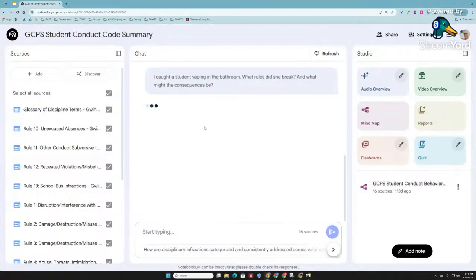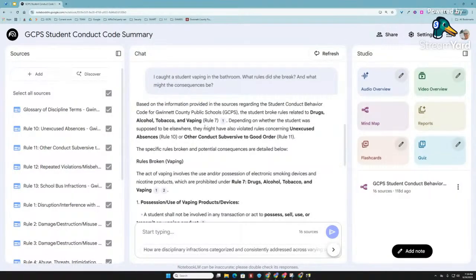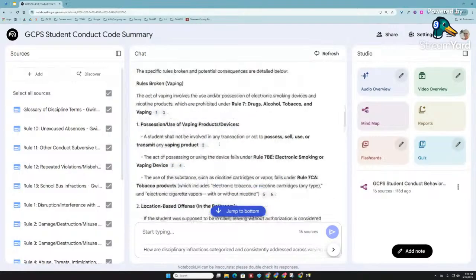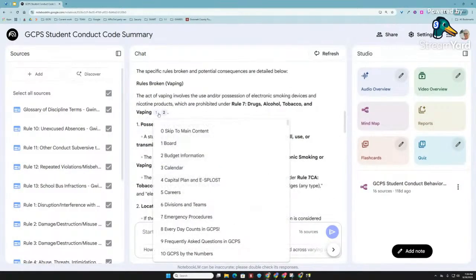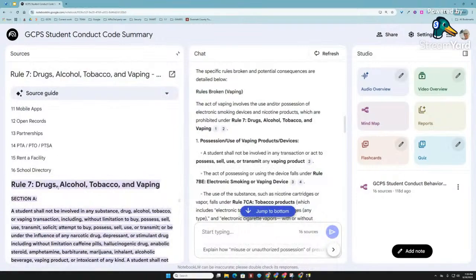What I love about this is it's not pulling from the internet with every school district's ideas about how to give consequences for something. It is actually truly based on just my resources here. You'll also see that if you click on any of these, it's actually telling you which of the resources it is pulling that information from.